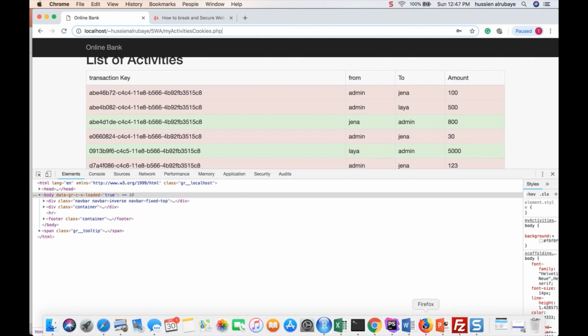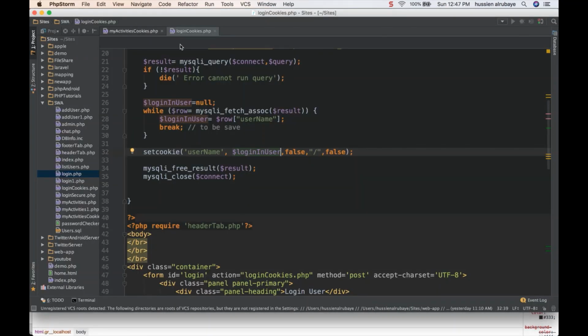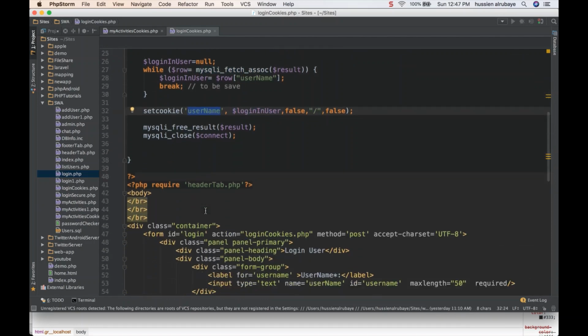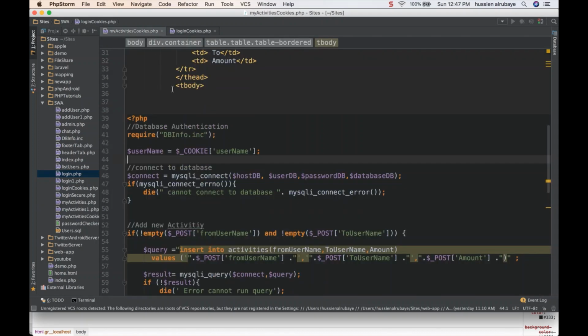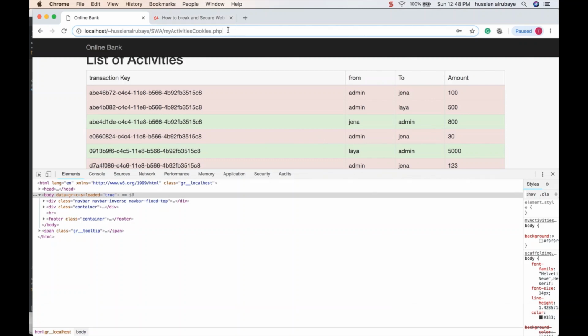But if we look at the solution for this guy, here in my cookies, for the login cookies, when the user logs in, he gets that username and saves it in the cookie under username. And whenever in my activity he wants to read that username, he just gets it from the cookie. So he thinks in his solution that no one could play with the cookies like in the query string.